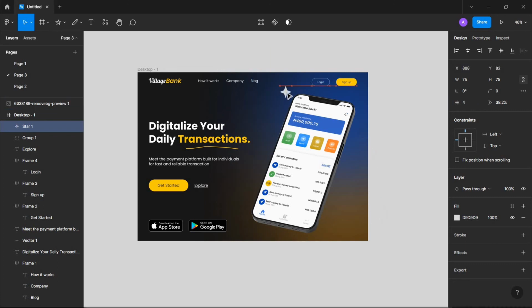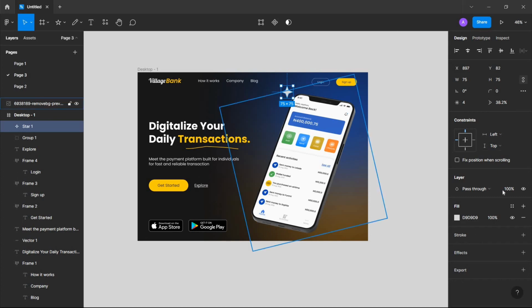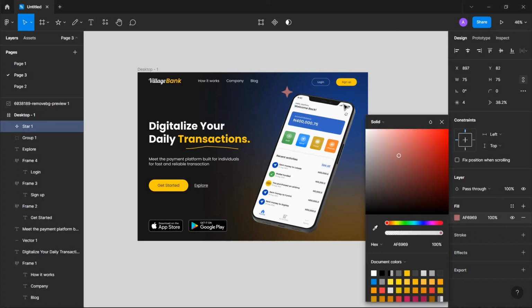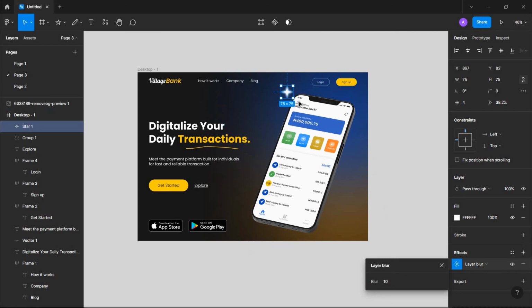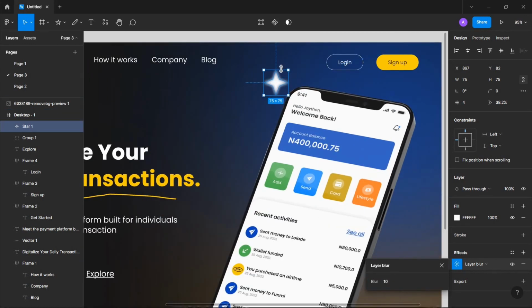Then after that, I'm going to change the color to white, and then I'm going to add an effect. Then instead of drop shadow, I'll select layer blur and click on this effect setting. Then I'm going to give it 10. Yeah, so we have 10, and I can actually reduce this.